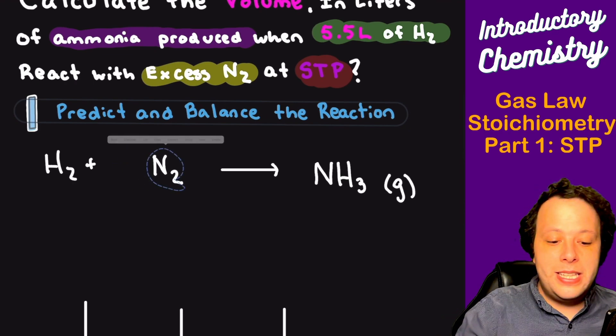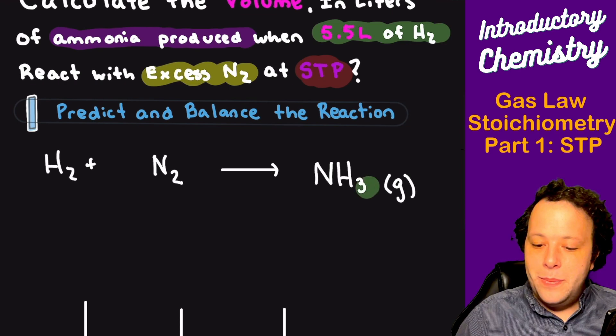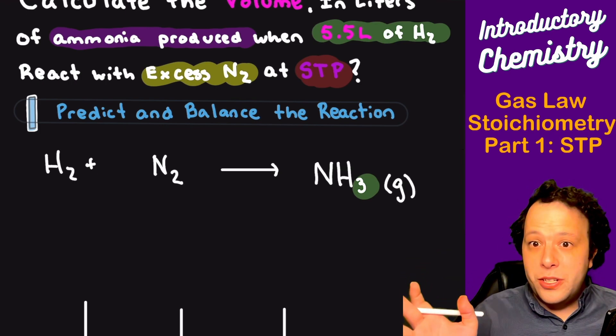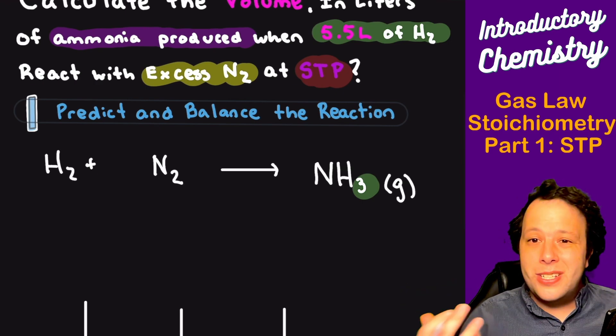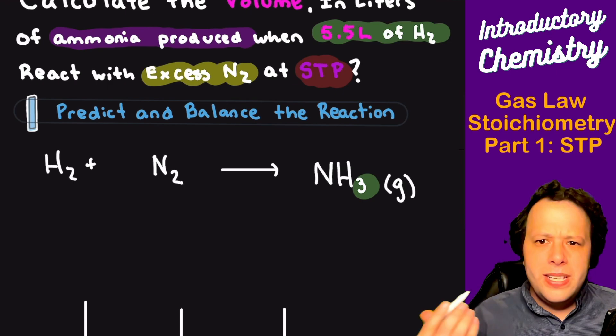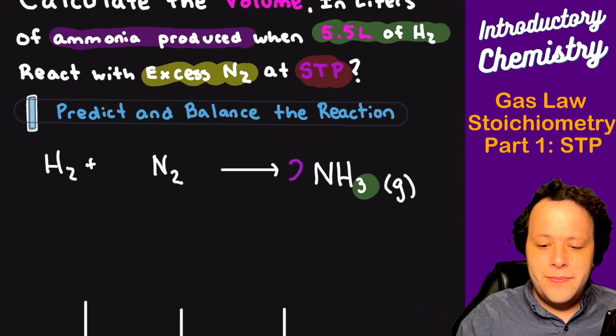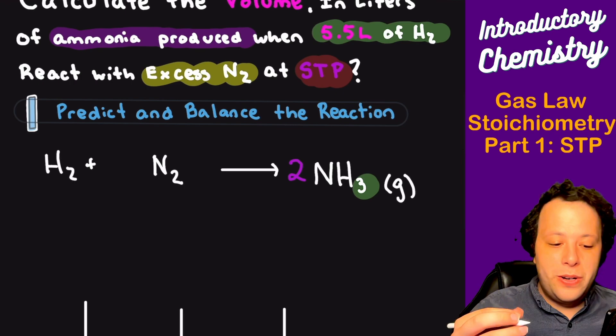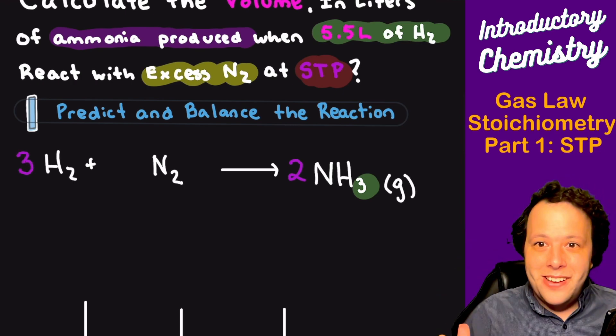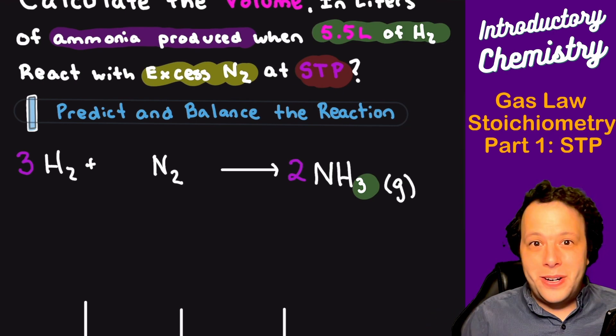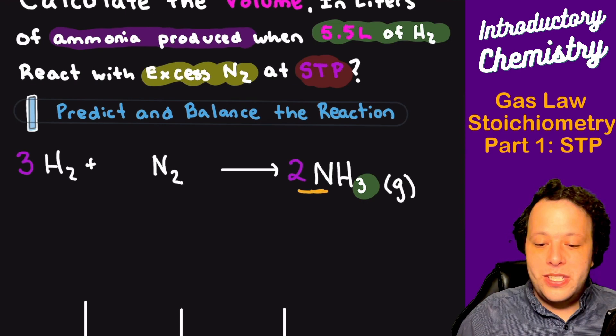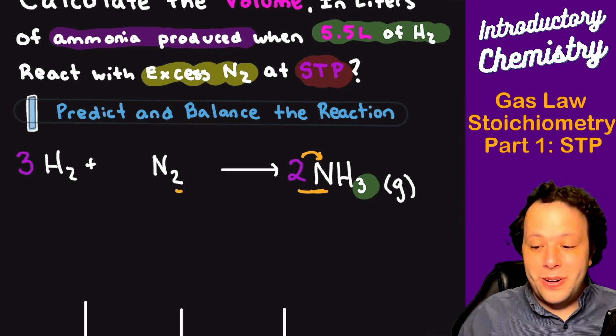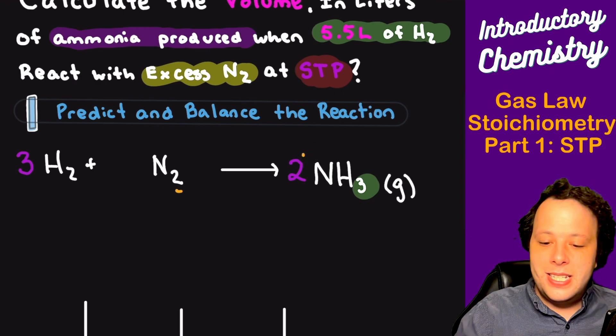Now how do we balance this? Generally when it comes to balancing, you notice that we have an odd number of hydrogens here on the right-hand side. When you have an odd subscript, this is something I always want to try first: even the odds. We don't like odd numbers, so let's make it even. Let's add a coefficient in front of that of two. That makes a total of six hydrogens on the right. So we're now going to put a three in front of the hydrogens on the left, meaning we have six hydrogens on the left and on the right. And you might have noticed is along with that, how many nitrogens you now have? You have two nitrogens now on the left and you already had two on the right. So it is balanced and it is happy.